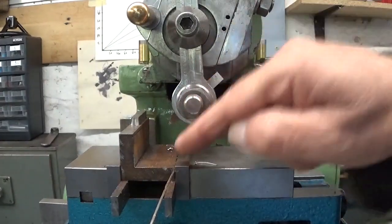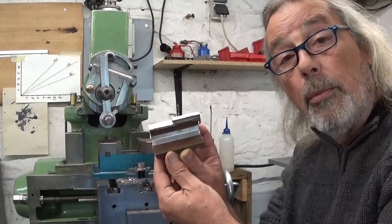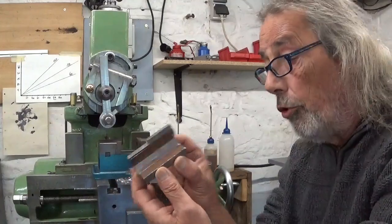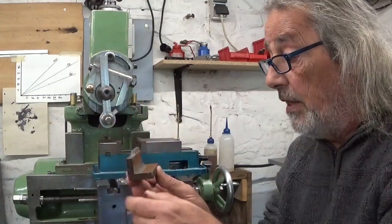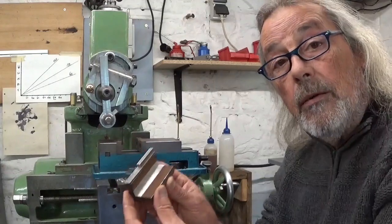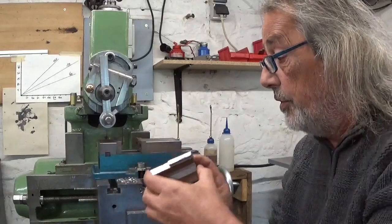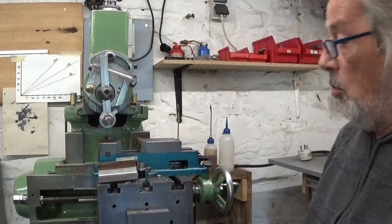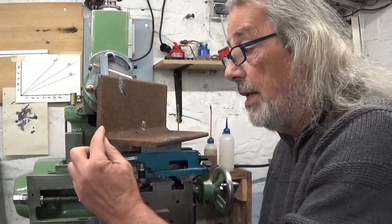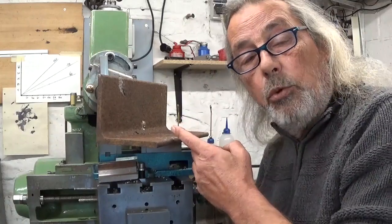Yes, it works. This thing seems to work just fine. No problem at all. Now, of course, this is just a very small workpiece that I don't need for anything. And I could very well do it also in the milling machine. No problem, long end mill and cut it out. But what if it's, for example, this one I have to cut out? On a milling machine, that would be a challenge.